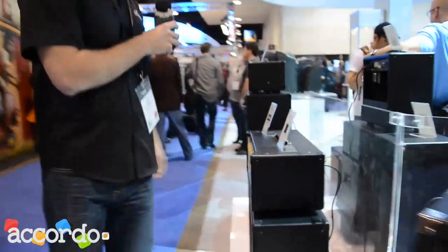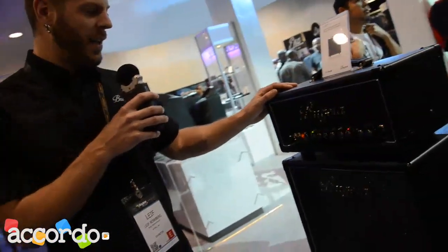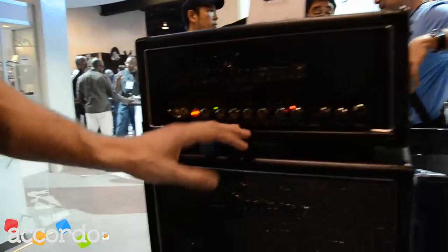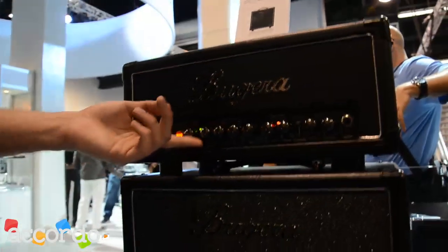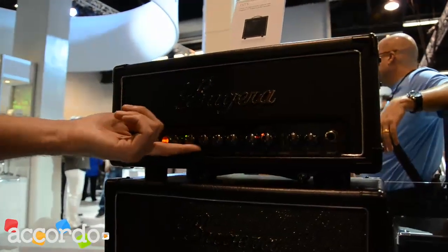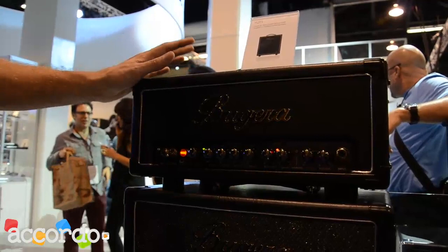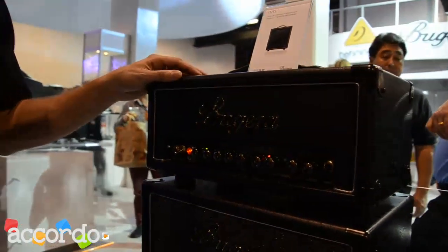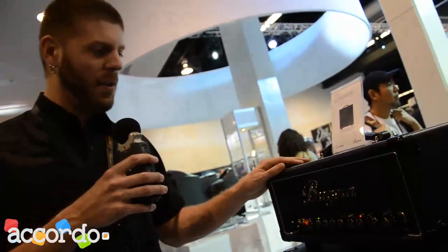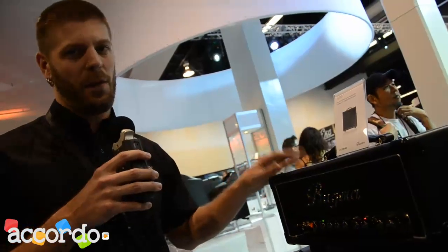And finally, coming over here, we have a new low wattage amp. This is the G5. It's a 5 watt, Class A, 2 channel amp. It has a very clean, simple clean channel. The overdrive channel has your usual 3 band EQ, as well as this morph knob that allows you to tailor the sound to more of a USA voicing or a British voicing and anywhere in between. The amp also has built-in digital reverb, has an effects loop, and it also has a power attenuator that allows you to select between 5 watts, 1 watt, and just a fraction of a watt. So if you're playing at home and you don't want to disturb your roommates or your neighbors, this is a great amp to jam out to. You can get that really nice, saturated, cranked amp sound but at very, very low volume.